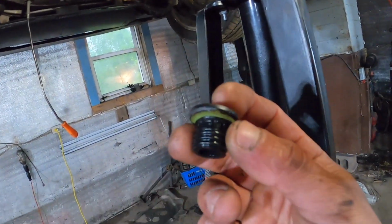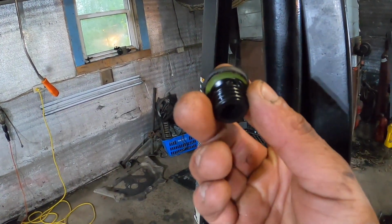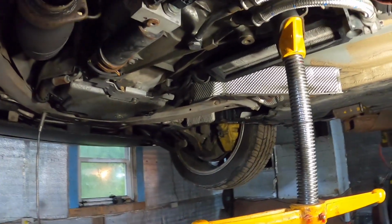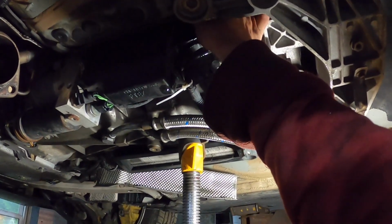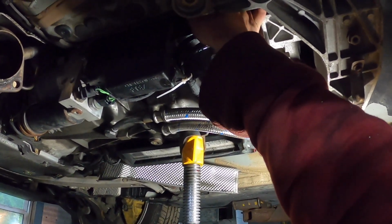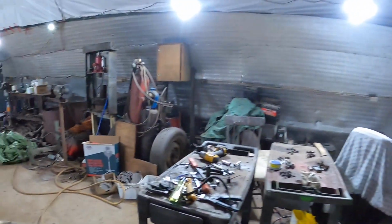But if all goes well with this job, I'm going to probably just go to a local machine shop and get this made up, because the dealership told me they wanted $120 for this. I'd rather give that money to a local machine shop than those guys. So anyway, I'm going to put this fill plug back in, and you don't overtighten it, you just tighten it a little bit. And I'm going to get this mounted and hopefully be able to do a scan.